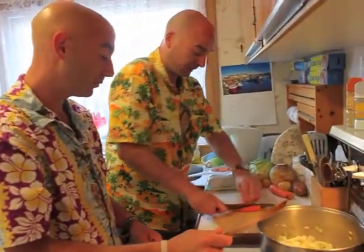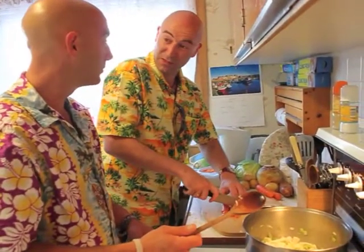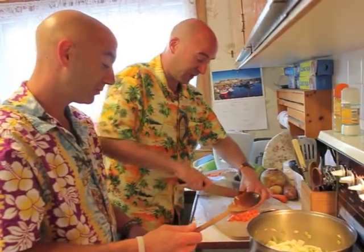So we want to soften up the onion, the celery and the carrot all together for about 5 minutes, don't we? 5 minutes, yeah. I think so, yeah. That's going to give it a good base flavour.